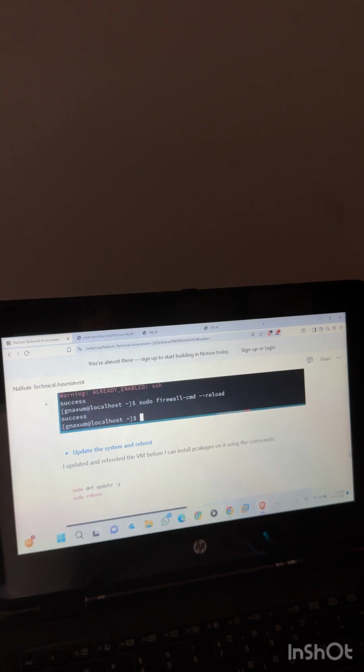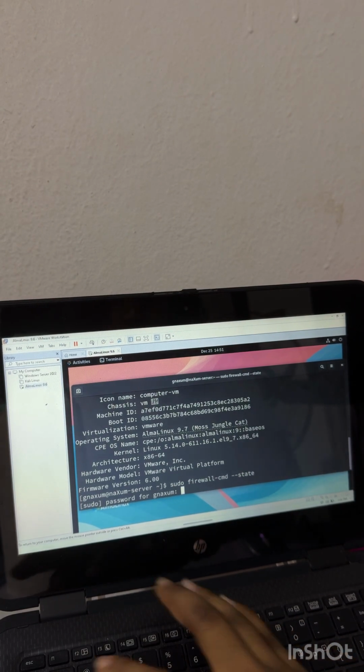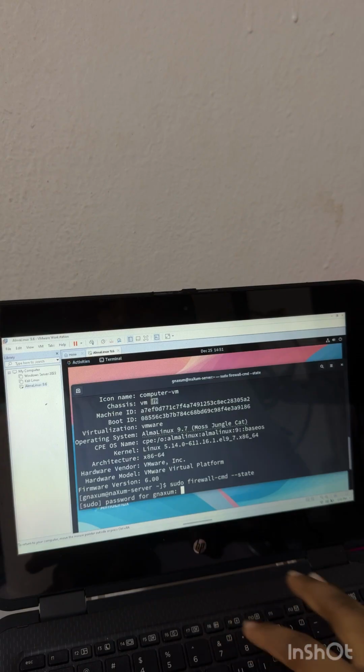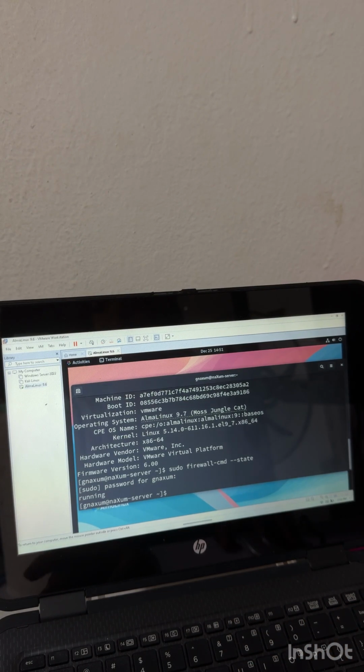I'm going to show proof of that on my virtual machine by entering my password. You can see my firewall is running, it is active.